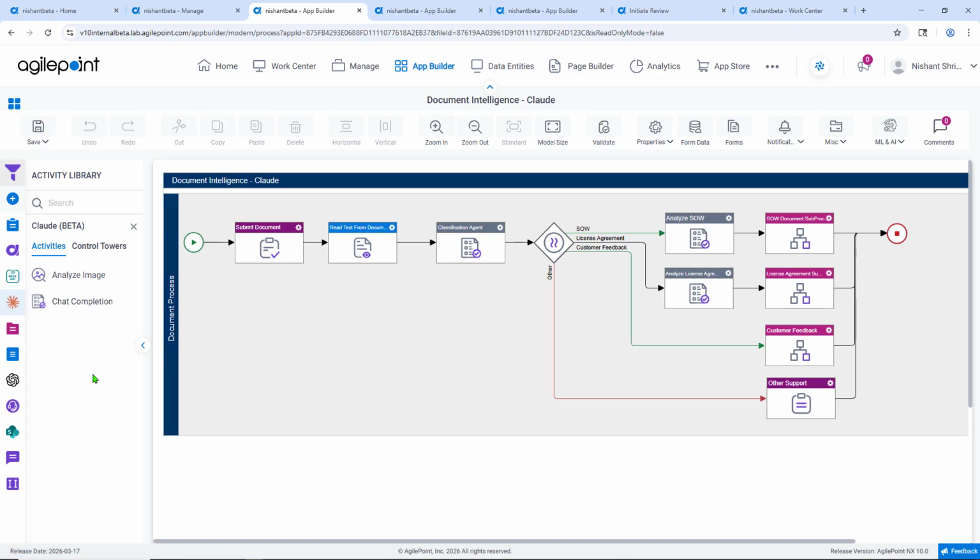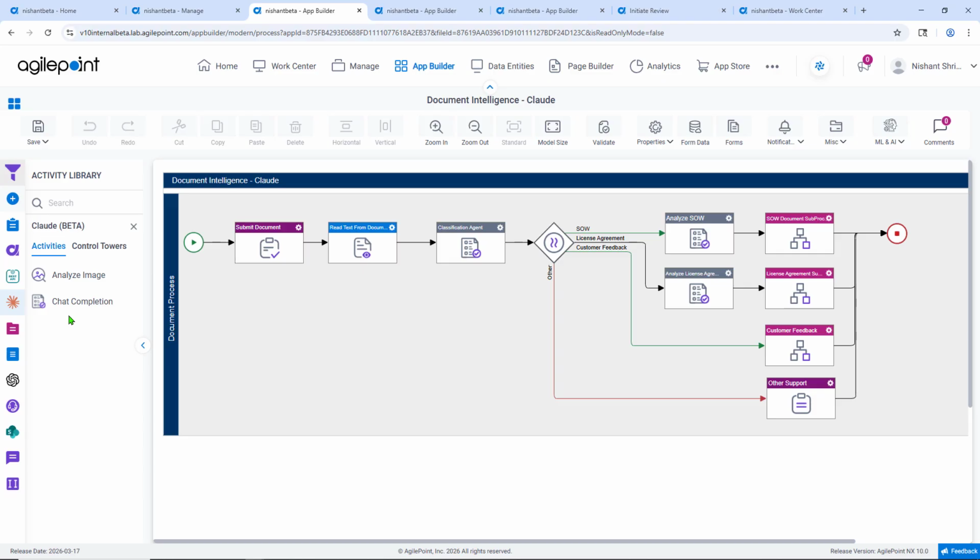So as you're seeing here, I have two activities available. One is to leverage computer vision to analyze a provided image, and two being chat completion. Now this is going to be very similar to the chat sort of experience you might have had with Claude, ChatGPT, or Gemini over the years, and what we'll be using as a part of our application today.